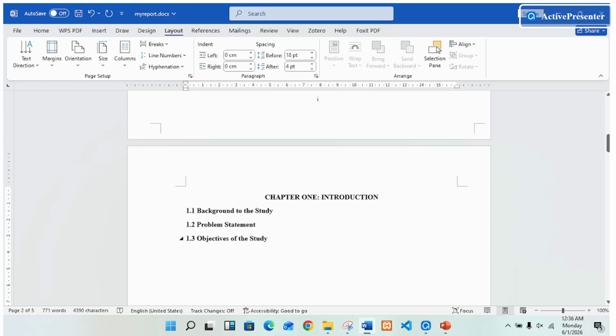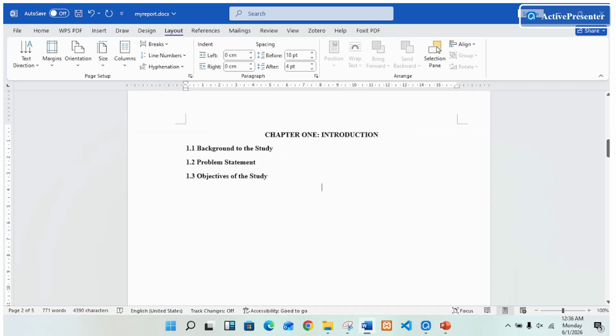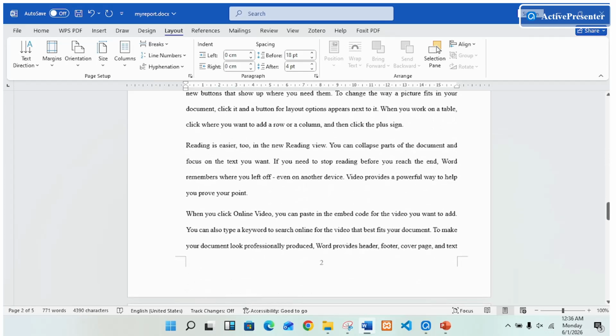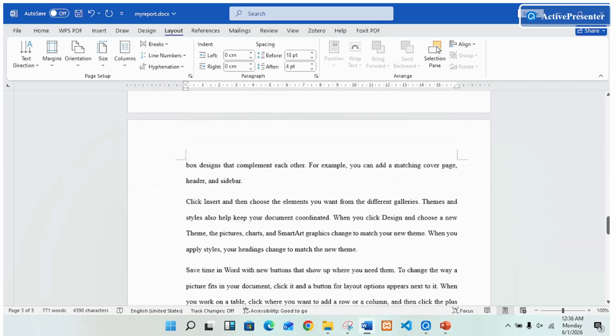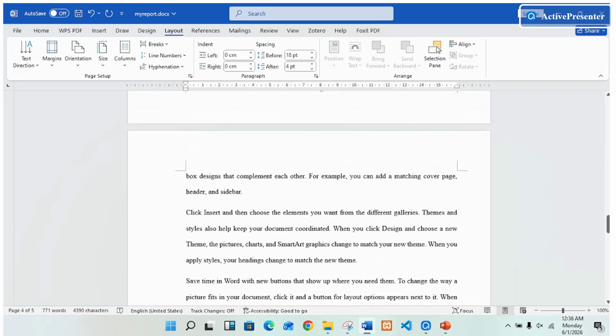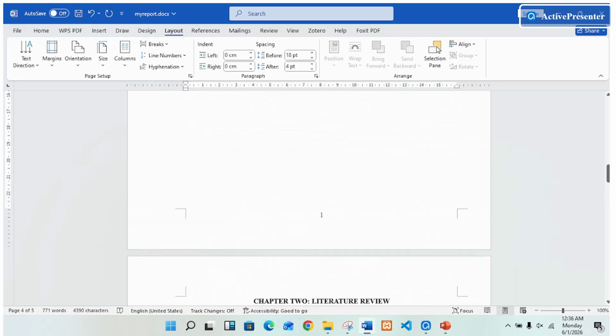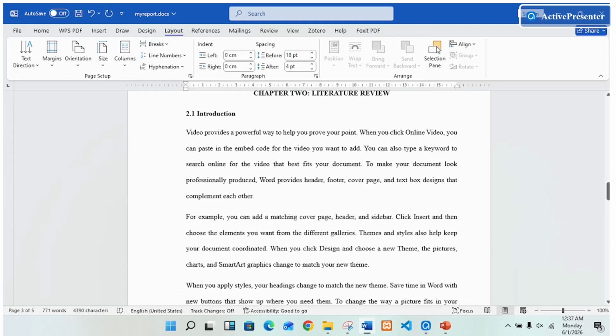Because our mouse pointer was in the second section, all the margin settings that we applied will only apply to section 2, and that is why we are seeing this section of the document having the margins we have set.